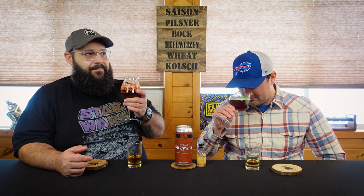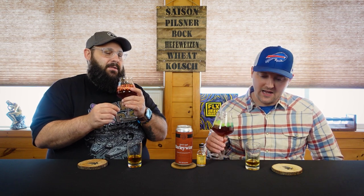It is that exactly, and all that is drizzled over like a sweet angel food cake type thing, because those bready notes are just a sweet warm bread that just came out of the oven. Wow. So the barrel character is very much there. Dark, like grape. There's definitely some stone fruit qualities to it. Like a deep grape, like the grape seed specifically. Yeah. I don't think it goes all the way cherry. It's more grape side.